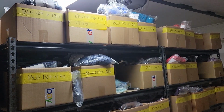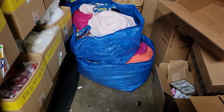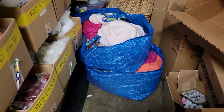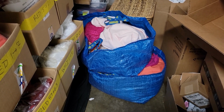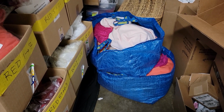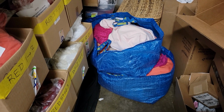Okay, so I am now in my garage or inventory room, and right over here are 2 IKEA bags, and they have the remainder of those 160 plus size tunics and sweaters. The most logical place was to put them out here because they have to go in the wash anyway. And I'm waiting for my re-tagging gun to come because some of these items are new with tags and they have cat hair on them. So I'm going to have to remove the tags, wash them, and put the tags back on. But you know, you get the idea.